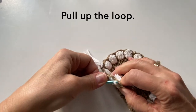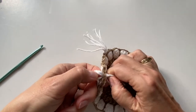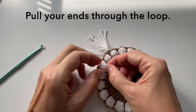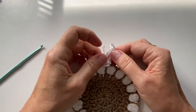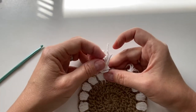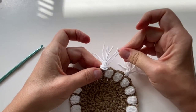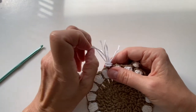We can then pull up the loops. And then pull our ends through the loop. I like to individually just give each end a pull to make sure it's nice and even as it comes out and it tightens up good. So just keep tugging on each one until the entire thing is tight. So if you just give it each a little pull.